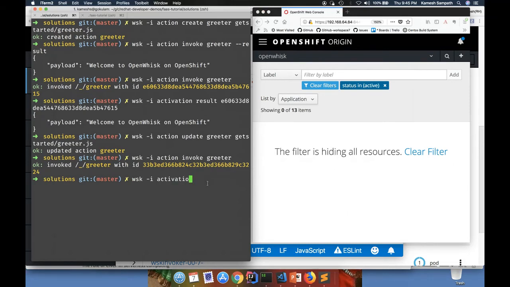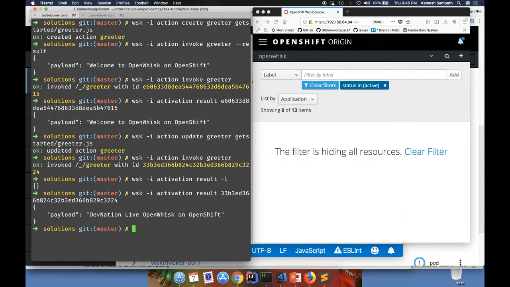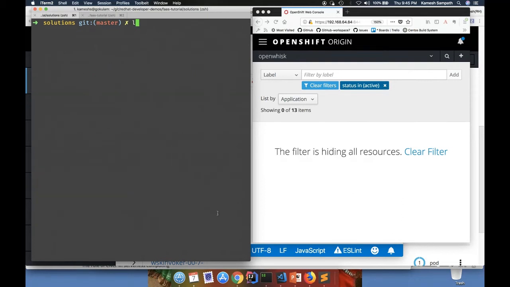Activation result. I can also use the L parameter, which is the last activation. So I don't have anything right now, so I just say activation result and then give the log ID, and then you see this command is getting executed there. So this is so quick to update. As you saw, one of the benefits is that I can just quickly develop and update all this stuff pretty quickly. So let's quickly go back and then see how do I create.